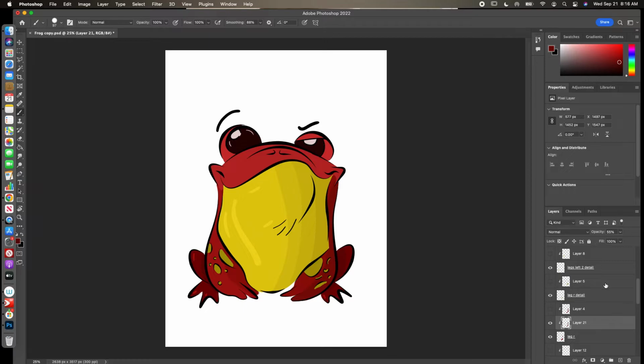Your details, right? Leg right details, they should get some shadow on them. So we're adding a little shadow on those leg right details. And then same, you're going to have highlights on the left side. So shadows here, highlights there, because this is getting more sun than this side. Okay, now we're going to move up to the nose.